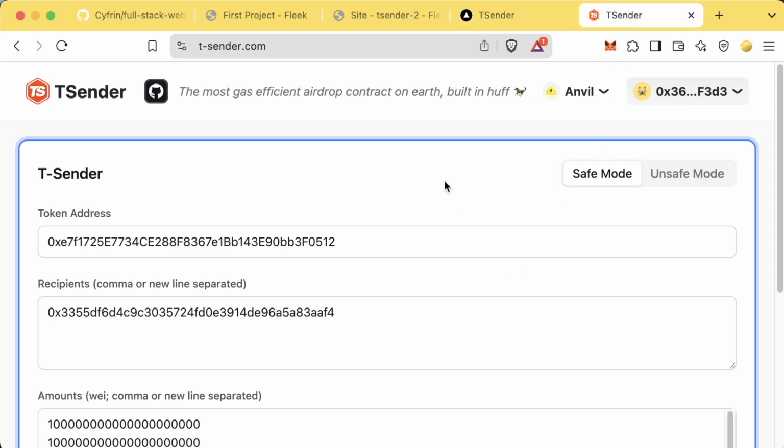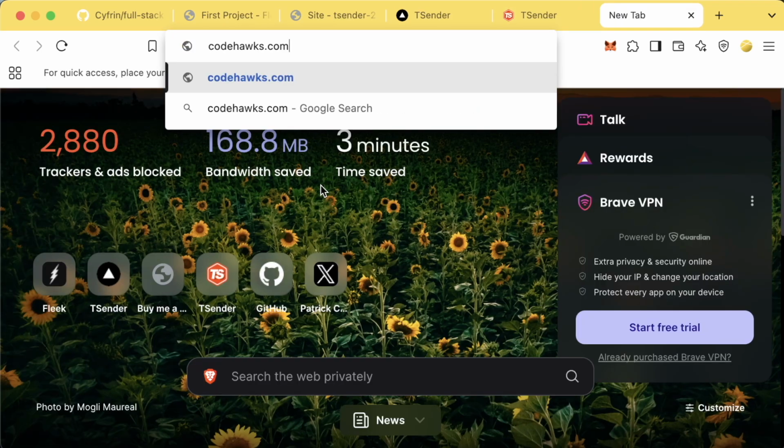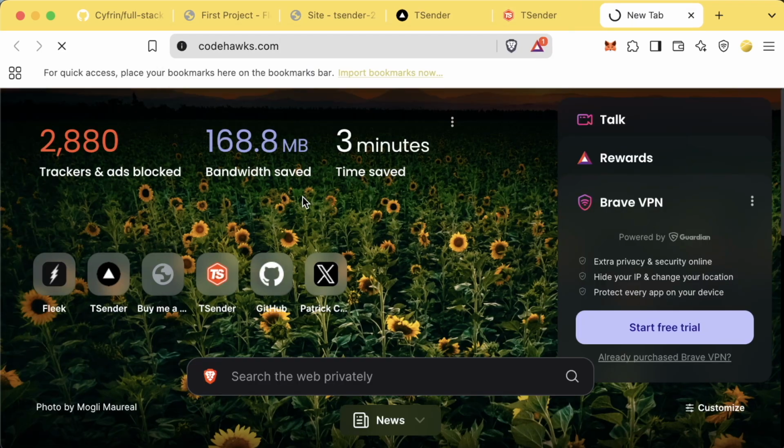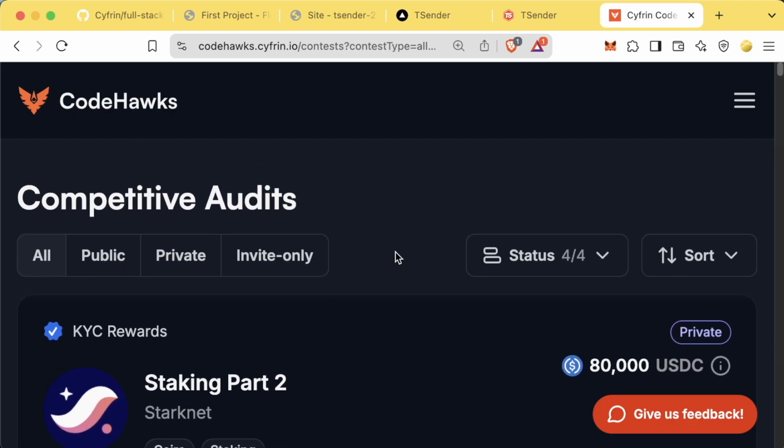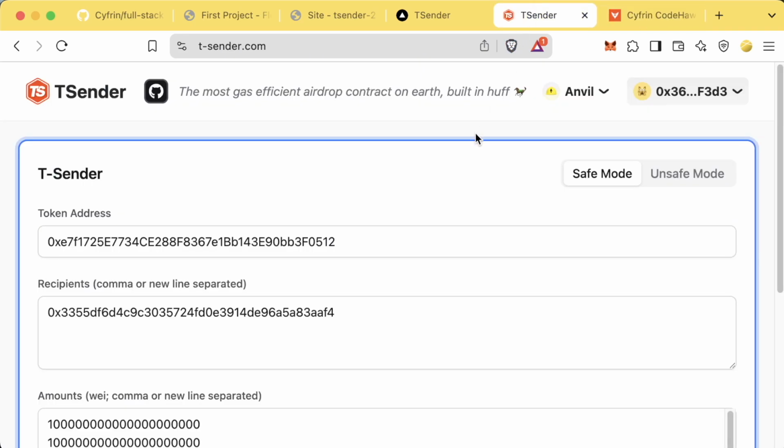And if you want to go so far to make an even cooler website than the tsender, please do so. Then send me a link, because if your website is cooler than my website, well, I want to use it. Because like I said, the tsender site is one of the sites that is actually used to do CodeHawk's payouts. Well, I should say more specifically, the tsender code base is what's used to do CodeHawk's payouts. And sometimes the tsender UI is used, sometimes it is not.